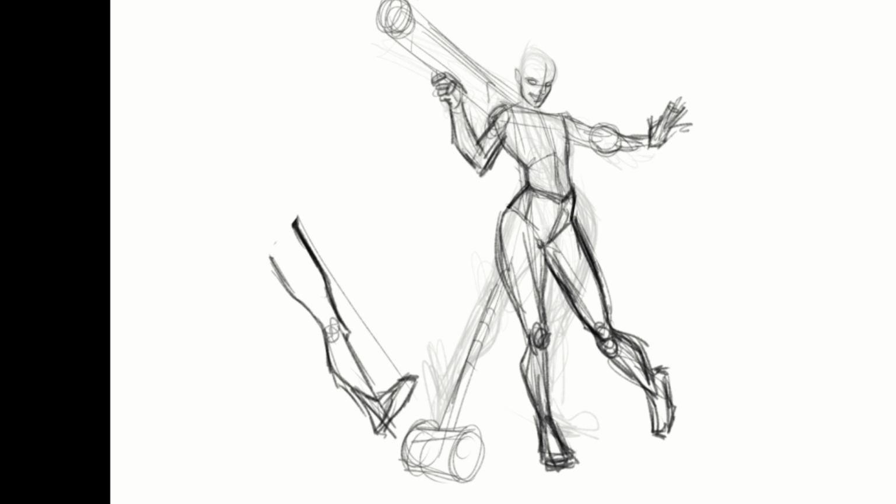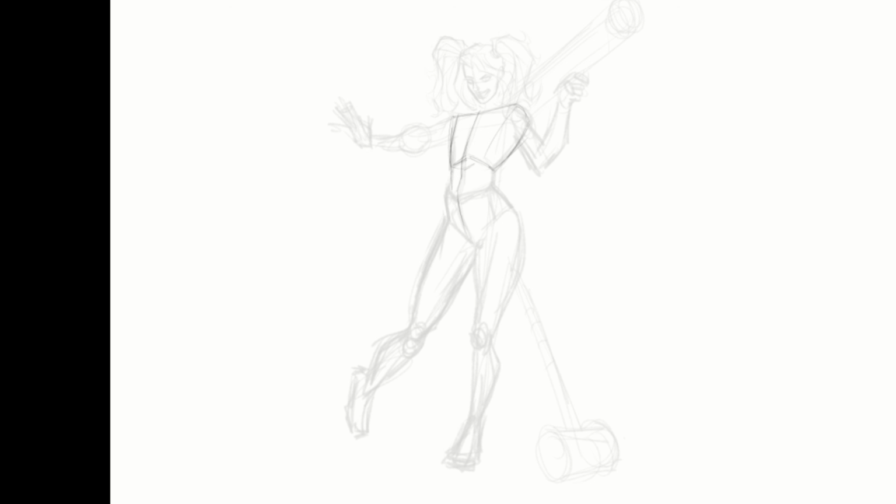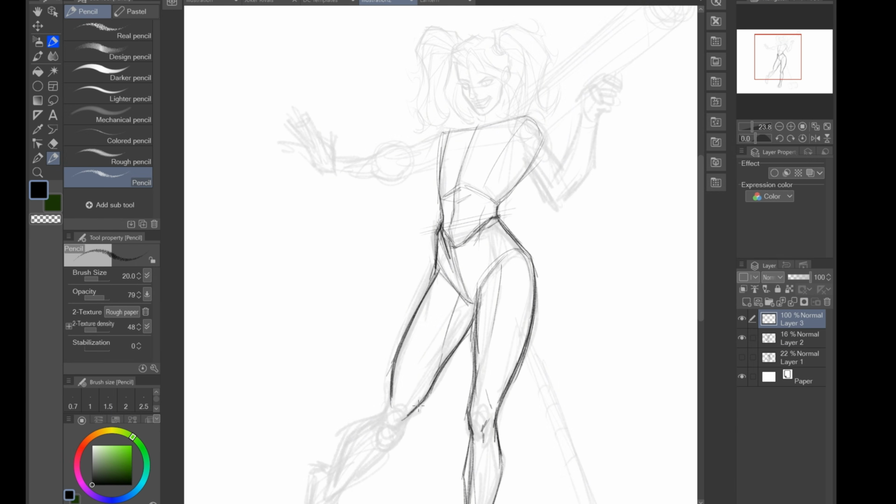So, as I'm roughing out this design, I want her to look playful, but also a little insane. So, I'm giving her a giant bazooka for fighting in a hero shooter style game, but I'll also throw in that giant mallet just sort of resting on her side. And I figured maybe she's admiring some freshly stolen diamond rings she's wearing on one of her hands.